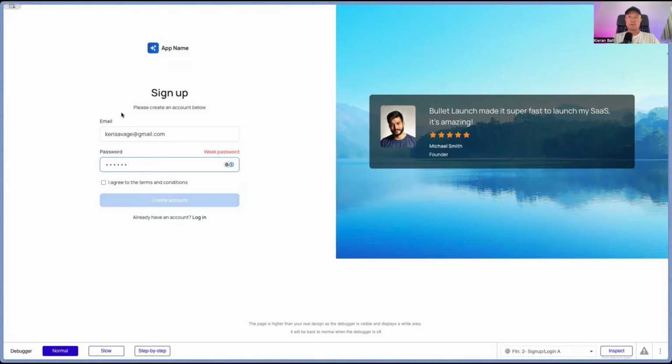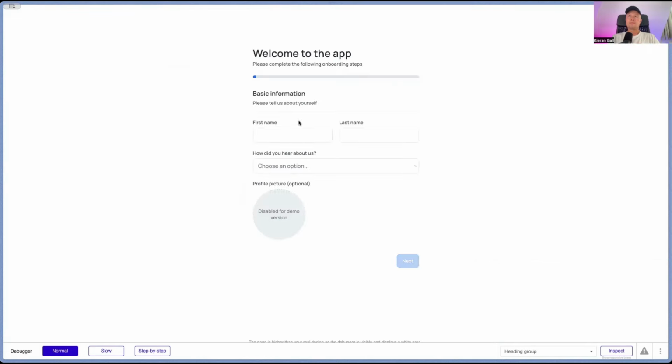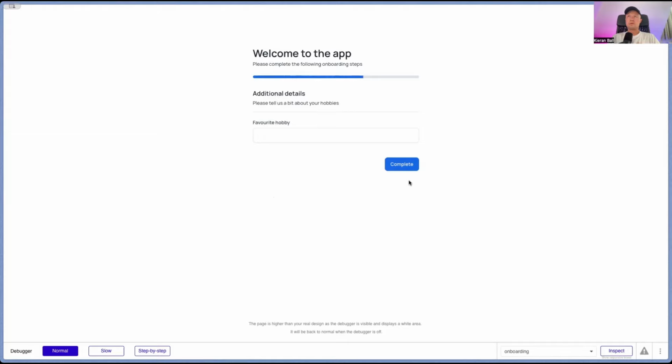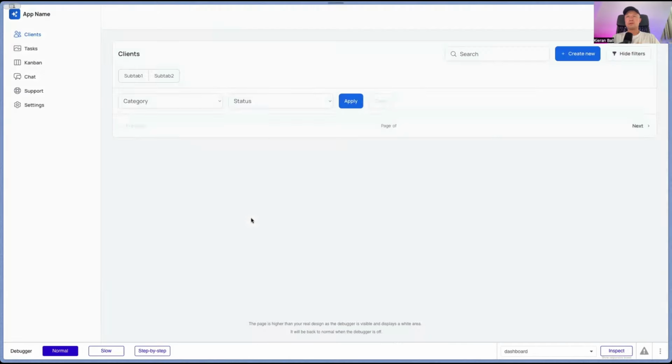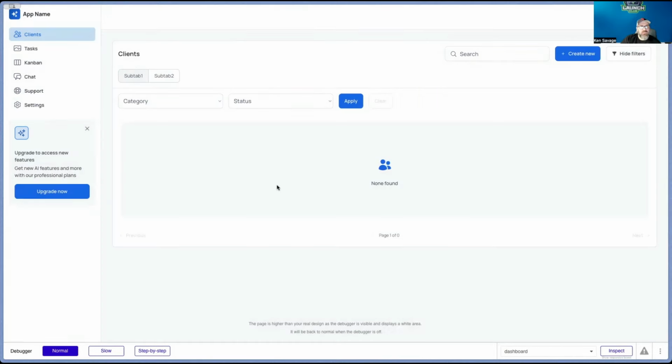Okay, I'm gonna make the password 123123 just for the sake of this, but you can change it later on. Okay, so this is all like, yeah, you can update the onboarding there. The important thing here is that we can see we've got our clients table.